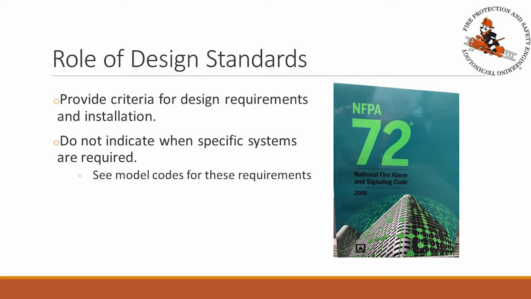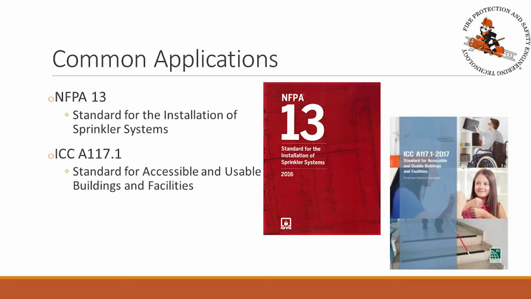And codes, for instance, in the I codes, will dictate when we need to have a sprinkler system or a fire alarm system or a smoke control system. Those codes tell us when, but the design standards tell us how to do it, how to provide all the criteria for the installers. So then the installers, as they're doing the actual installation and initial testing, are going to understand what that criteria is providing. Additionally, many of the design standards will also provide you what the initial system commissioning requirements are, and that's to set the standard of when you first install the system, how exactly should it work.